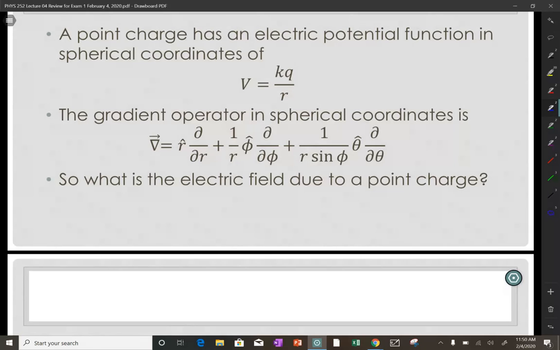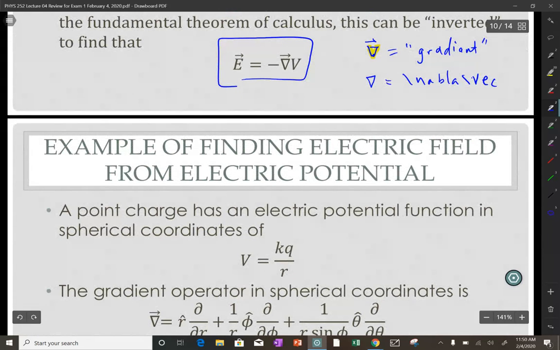Okay, so because our definition is that box, this is my gradient and this is my V, and I'm looking for the electric field. So basically I take the negative gradient and multiply it by this V. It operates on it, but yes, that's just terminology. Operates on? What does that even mean? We call it an operator because it does a mathematical function on another function.